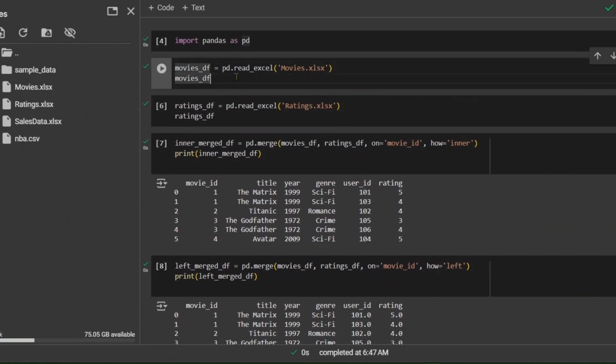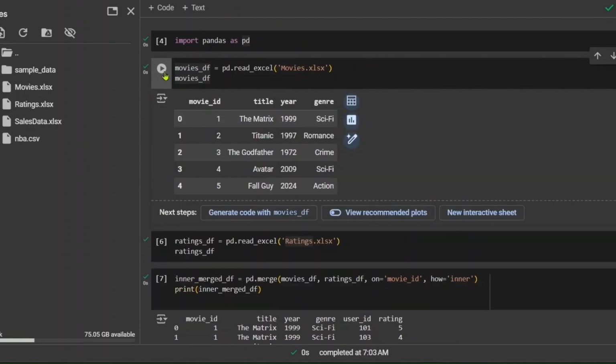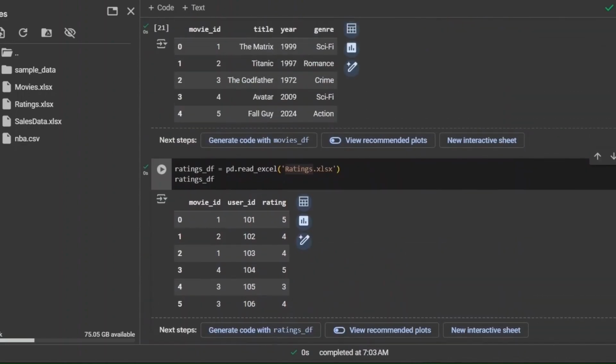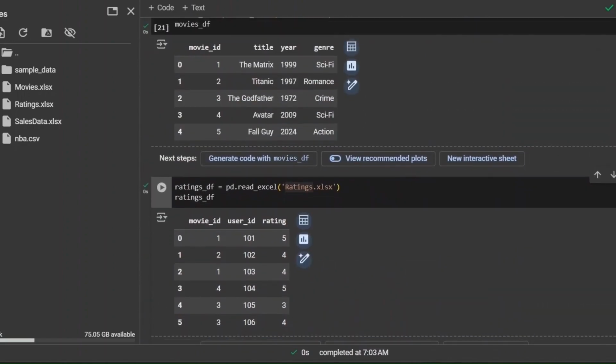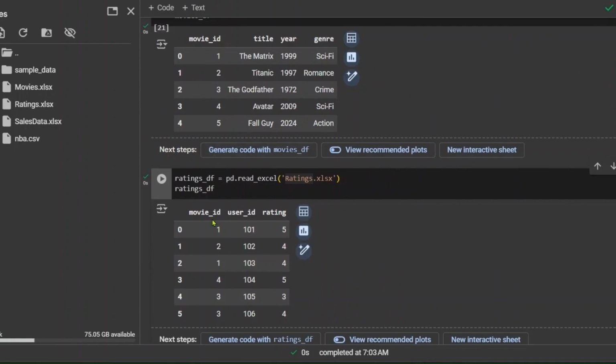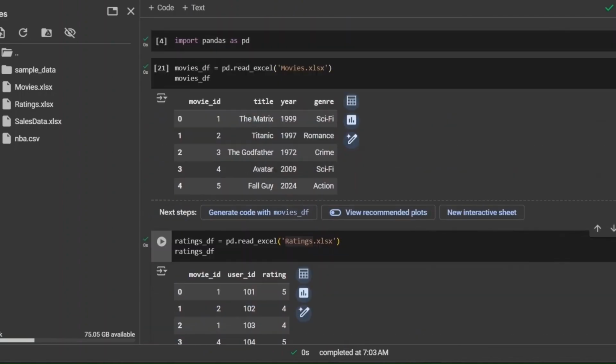Now first I have loaded, or you can say I will read, the datasets movies and ratings. If you have a look at the movies dataset and the ratings dataset, you would see that there is one thing in common, that is movie ID. On the basis of movie ID, we can definitely perform a join. Now, what is join? What is inner join? What is right join? These come under the SQL concepts that you should be aware of to understand this video. All right.